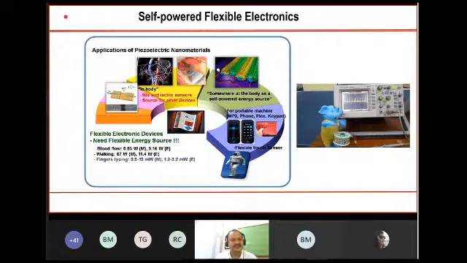So that's basically the remarkable things that we can think of for several applications in the future. Then there is another area where people are thinking about how we can use everyday motion, or the mechanical motion from our system, which is readily available. No need to go somewhere else.